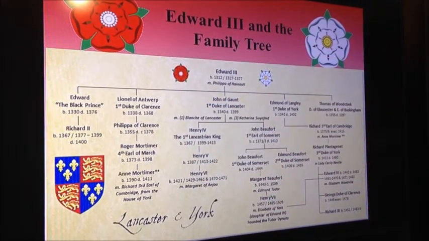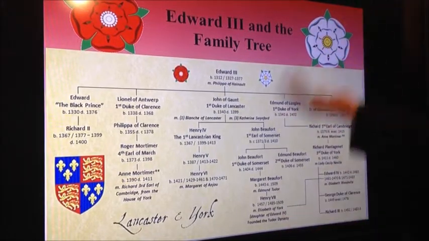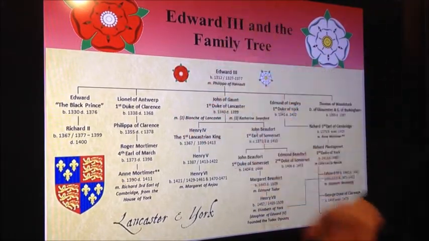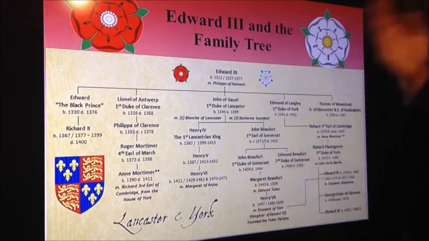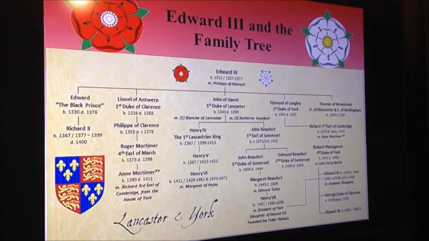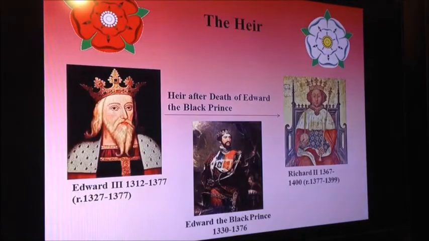So for example, it would go to Edward the Black Prince, and then it would go to Richard, and then if Richard died without having any male children, it would go to Lionel. And if Lionel died without having male children, it would go to John, and go through his children, and so on and so forth. Now, by the time Edward III dies, Lionel is dead and has no male children. So his branch of the family is basically out of the line of succession. So now we're going to look at Edward III's death.